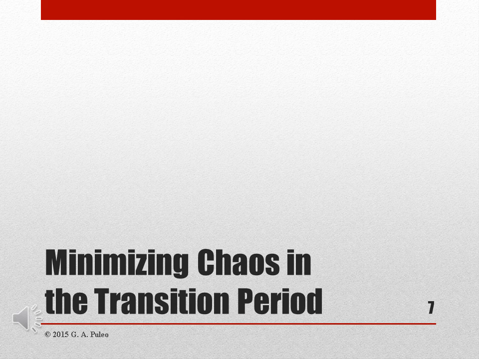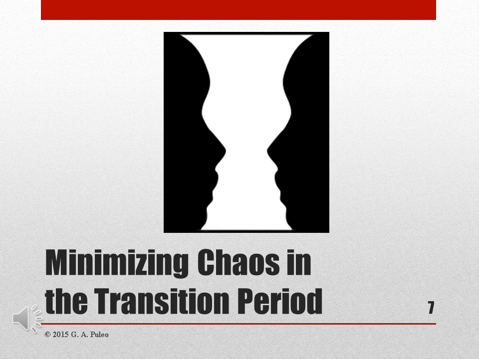To change the feelings of chaos, you need to modify your perception of what that change initiative means. Take a look at this picture. What do you see? Some people see two people looking at each other, while others instead see a white vase. Same picture, but two very different viewpoints as to what that picture represents. It's the same thing in a change initiative. Your perception of the change will determine whether or not you feel that it's chaos or whether or not it's a growth opportunity. The choice is up to you.